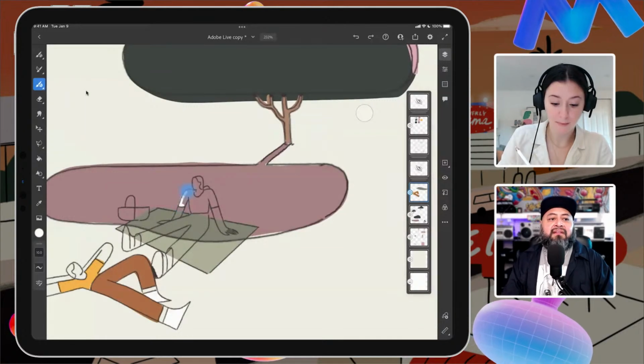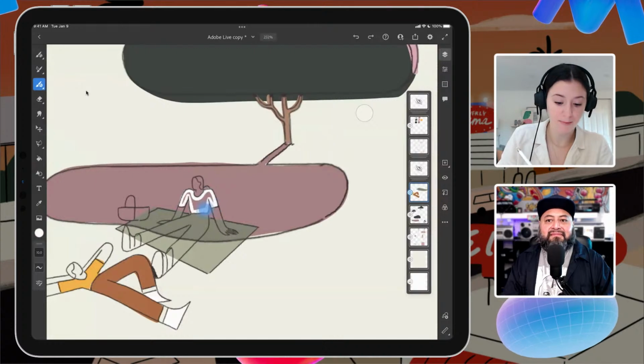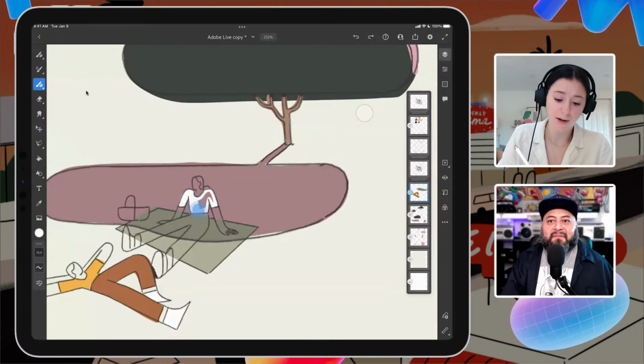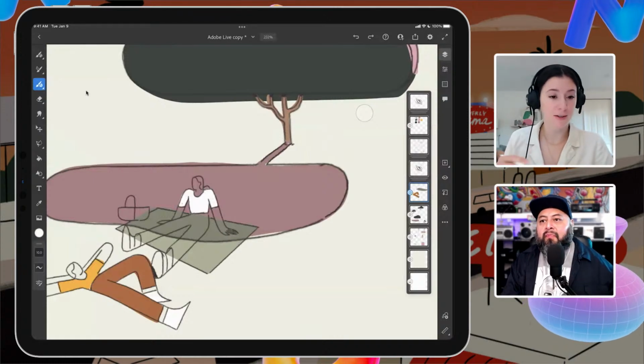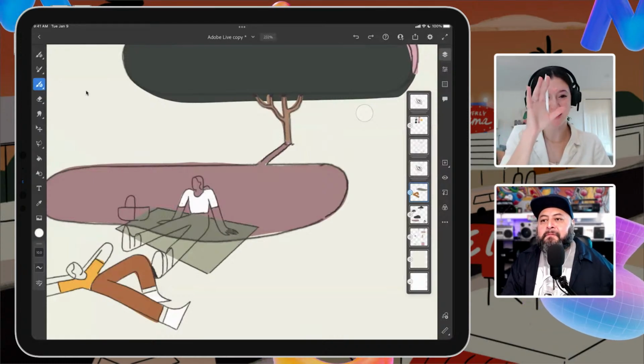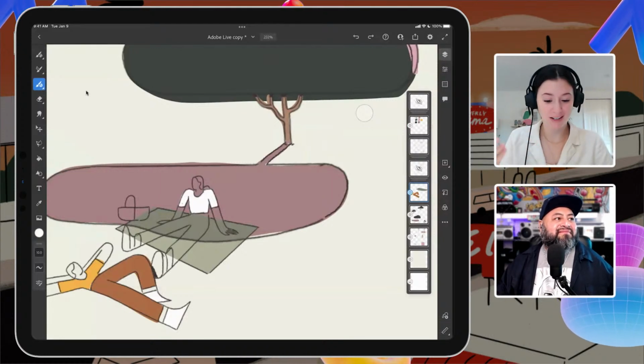Oh my gosh, absolutely. You can learn so much. I love when people put sketches, any part of their process, in their projects too. It's super exciting to see. I love when you can see something from sketch to final. It's so cool because you know all the magic that happened in between.